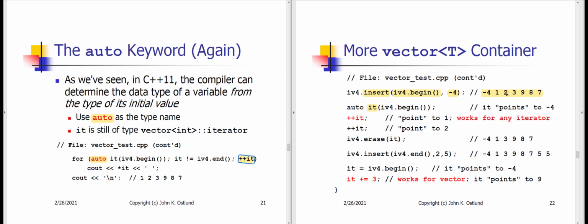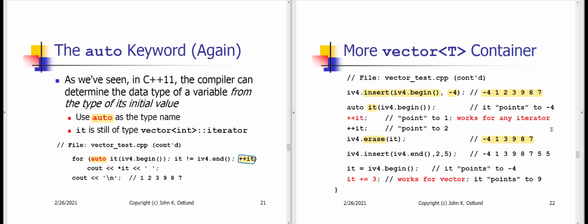And pre-incrementing like this works for any kind of container. Works for vectors, works for sets, works for maps, works for lists, works for double-ended queues, on and on. And I can now use the erase member function to erase the item that this iterator is, quote, "pointing to," unquote. And after I've done the IV4.erase of the 2 that iterator is pointing to, if I now display the vector, I see that the 2 is gone. Okay, so I have removed an element from the middle of the vector.